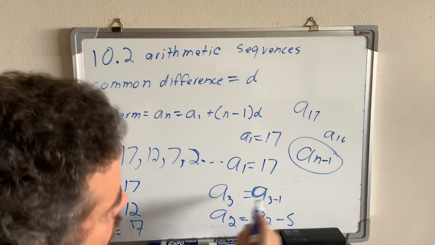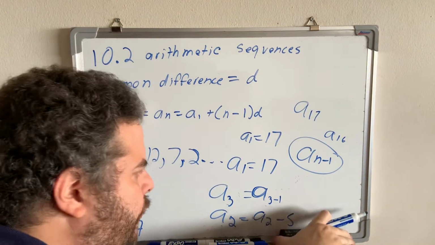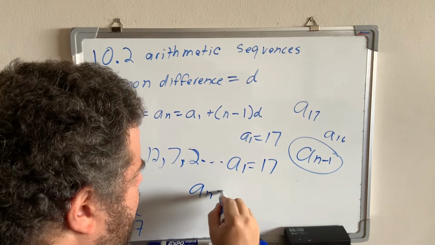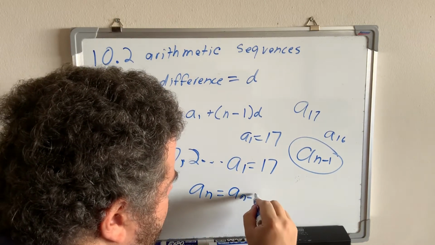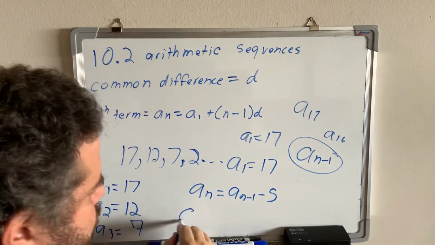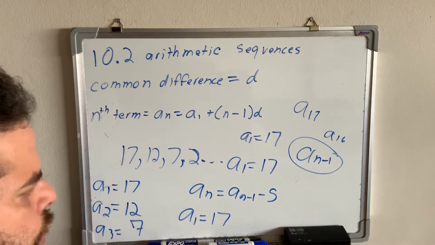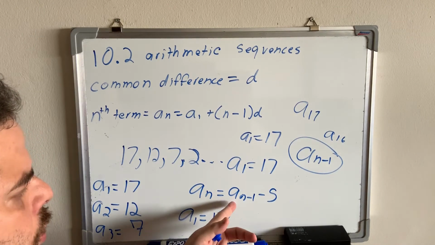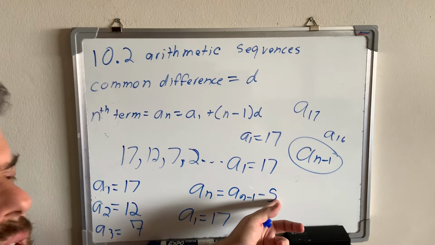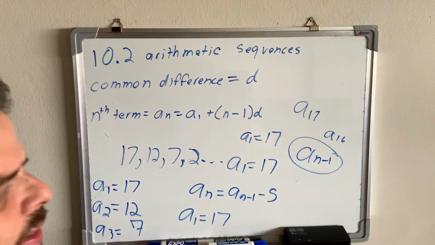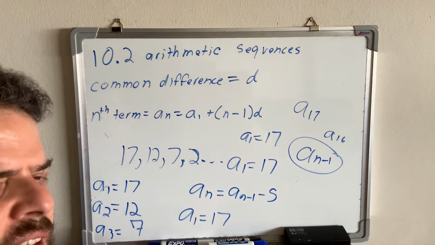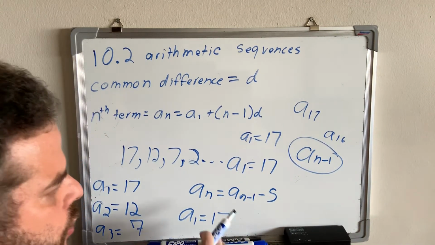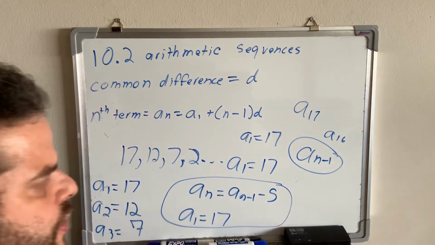So right there, you found the recursive formula. And again, just to be clear, the recursive formula follows more or less this format. You state your initial point. You also write that any term is equal to the previous term plus the common difference. I say plus the common difference even though this is minus, because the difference was negative 5. When you add a negative, it's the same thing as a subtraction. So this would be the recursive formula.